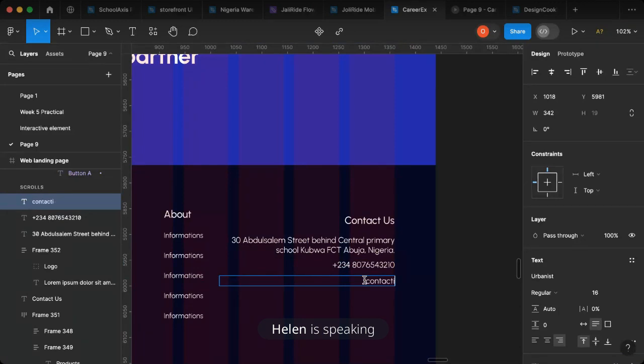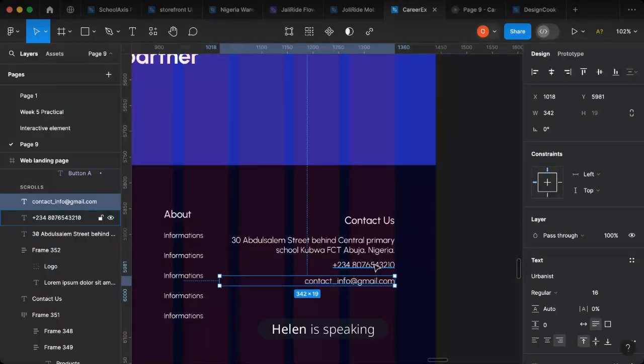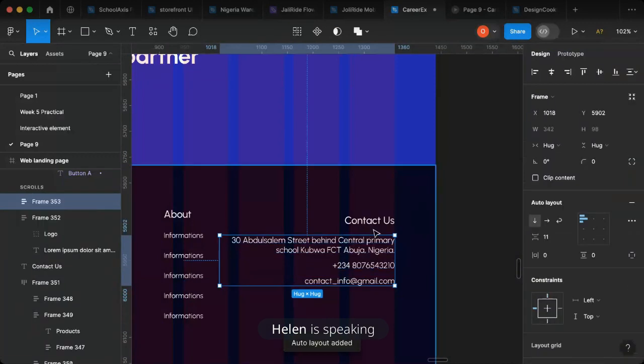You can put contacts underscore info at gmail.com, and then we can now hold all of them together and make auto layout.